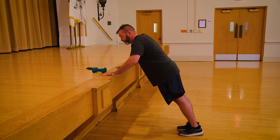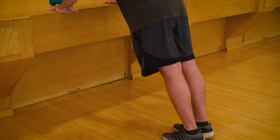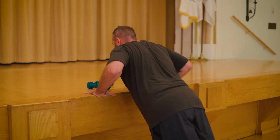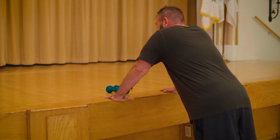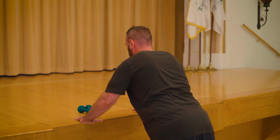Second is our push-ups. Remember, with our push-ups, you don't have to keep the heels down. If you can and you're flexible and you can come all the way down with a stretch through your calf, that's fine. Don't elevate the shoulder. That's the most important. Just keep the shoulders down.